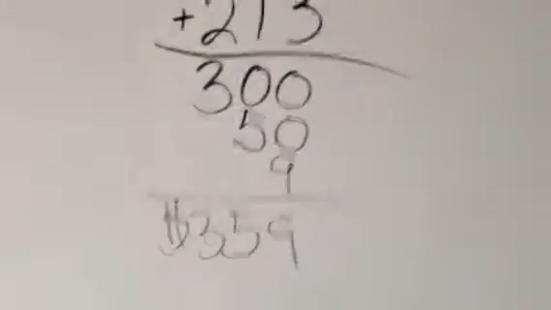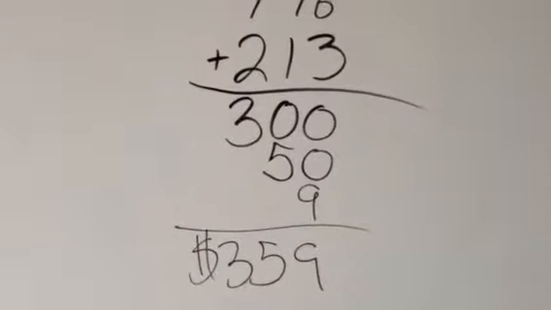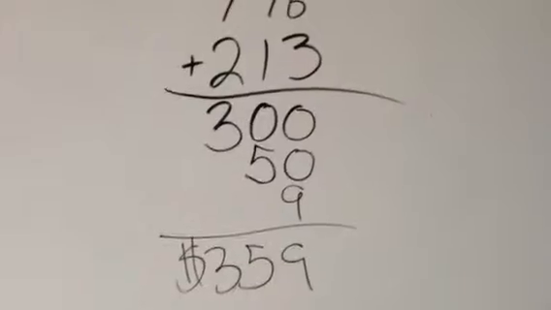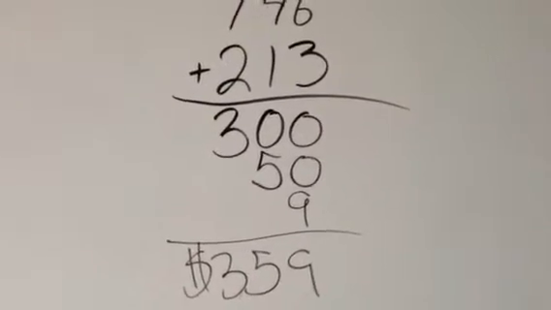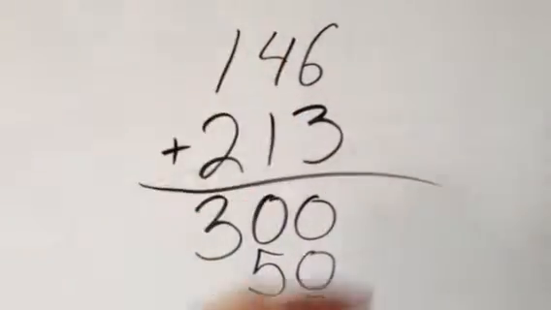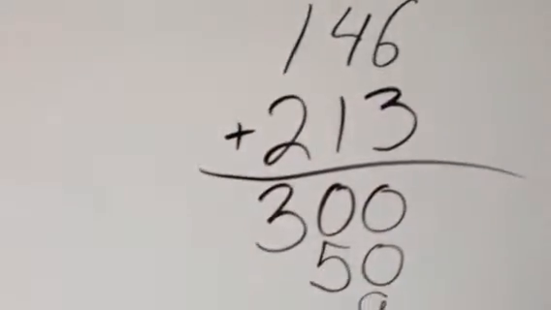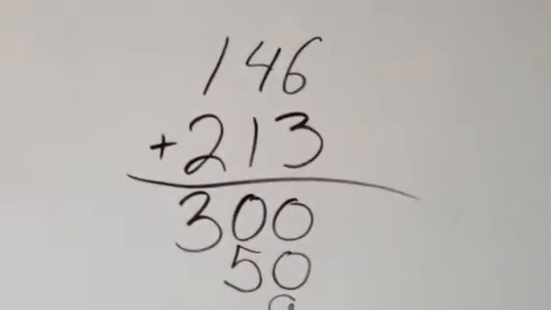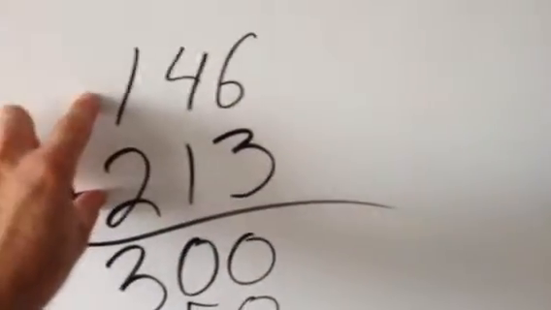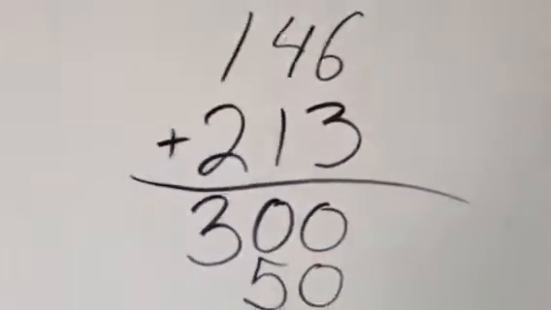This method that we just did is called partial sums. Partial sums is nothing more than our typical way that most of us would add our money, going from our largest place value in the hundreds, then down to our 10s and down to our 1s. If you have a whole lot of money in your wallet, going on to the thousands or 10,000s, you treat it the same way. But it's important that when you add or subtract you line up your place values. All hundreds should be together, all 10s together, and all singles together.